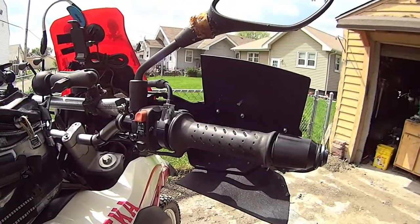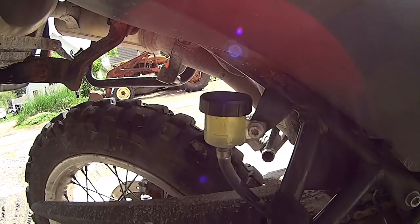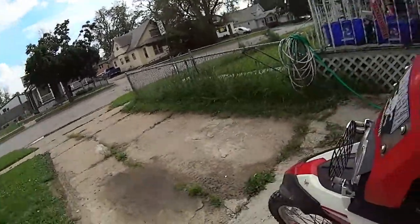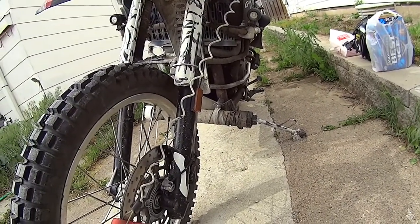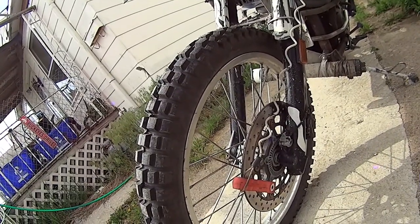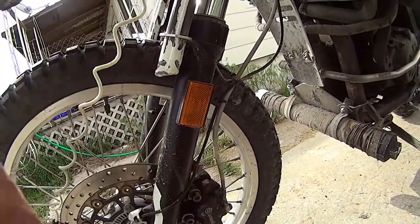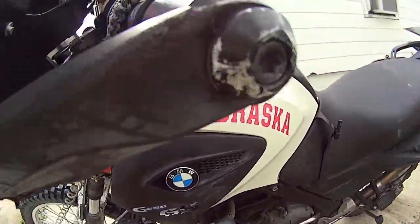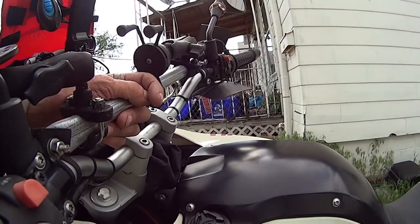Alright, now just a test ride. Clean full brake fluid. Then that stupid thing that you can't even see. Alright, I didn't do a lot of on-scene shooting, but I tell you what, I sucked all the brake fluid out of the front, but I started with the back. I don't think I need to show you that. And I kept refilling.